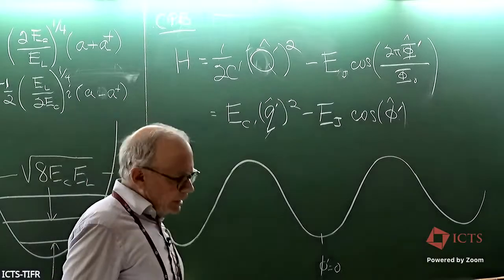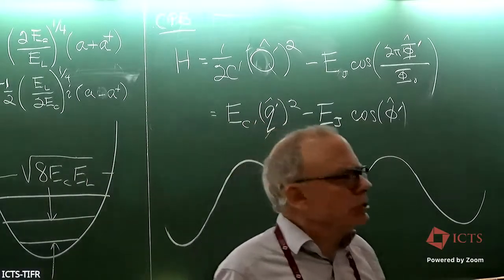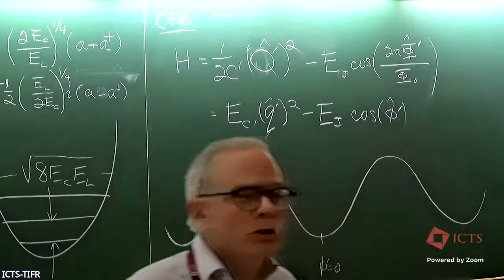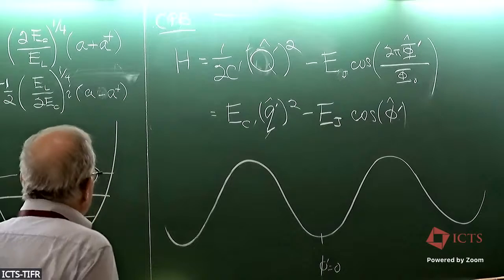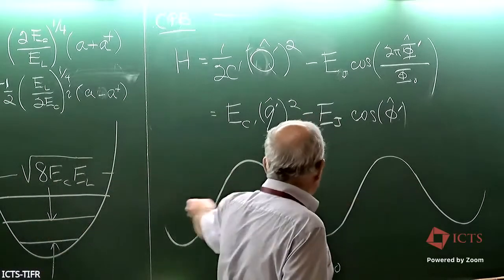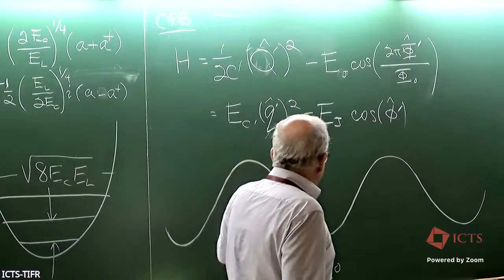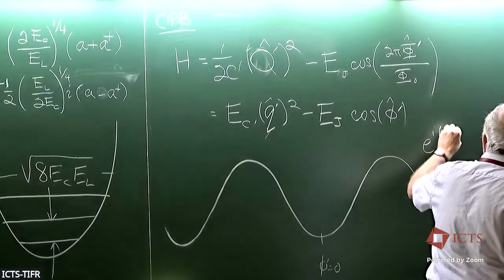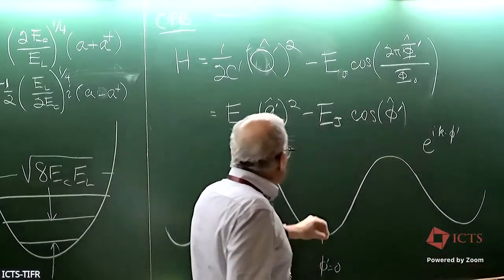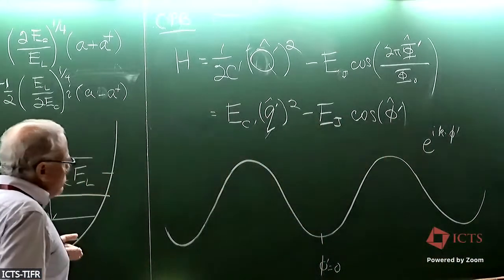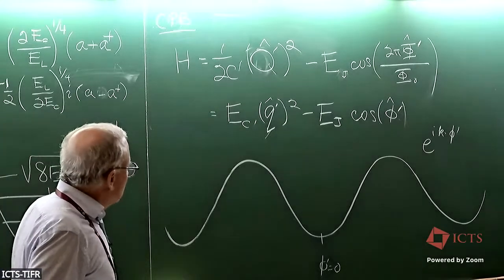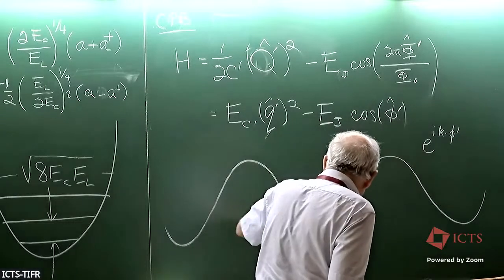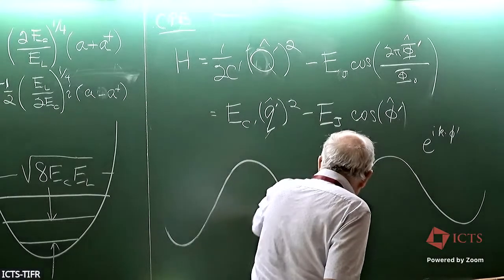Now, in solid state physics, you would say, very beautiful. This is a Mathieu equation. This is a toy model of energy bands, because you have Bloch's theorem and you have plane waves, wave functions which have an overall e to the i k dot phi prime, and then times a periodic part of the wave function. And then there are energy bands, allowed energy bands, and forbidden energy bands, band gaps, etc.